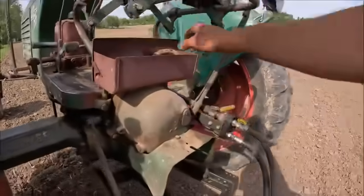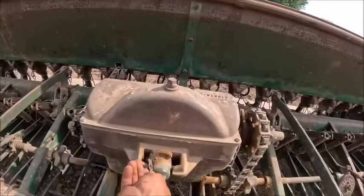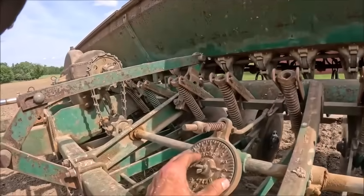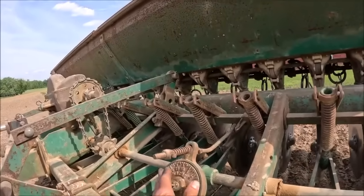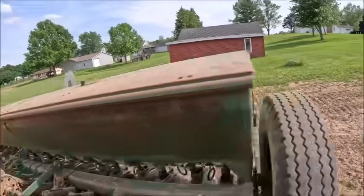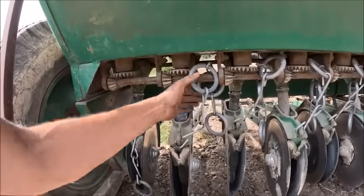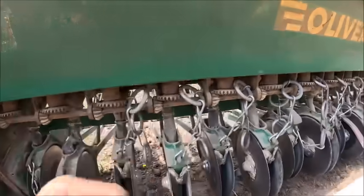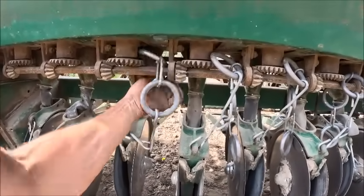Fuel, we've got beans. It's been kind of nice. I've been planting at 150,000, and this year I decided to drop it down to 140, because shoot, my boss only plants at 120, 125 on 15 inch rows, and he still gets 50 bushel or better beans. So I was like, shoot, why am I spending money if I can do the same thing? So I wasn't willing to go down that far, but I dropped another 10,000. And at 140,000, this thing holds enough units of beans to plant about 10 acres on a fill, which is pretty nice.